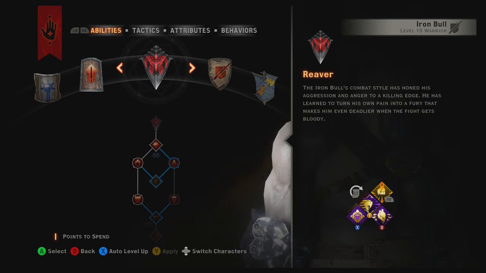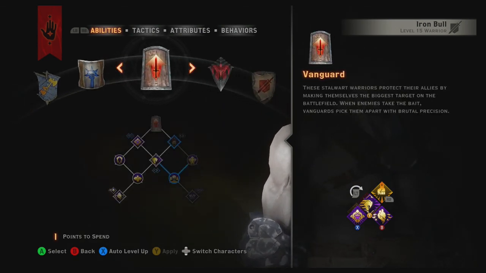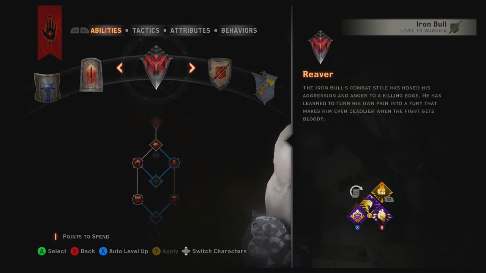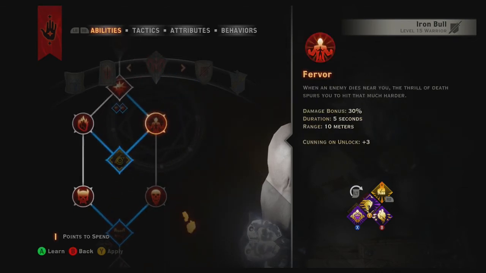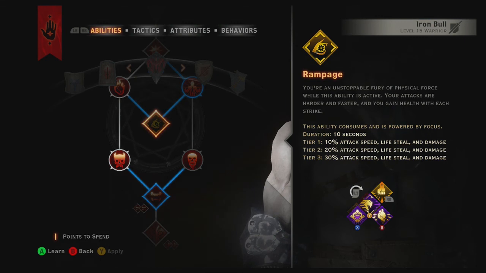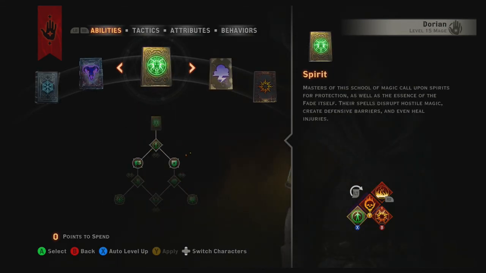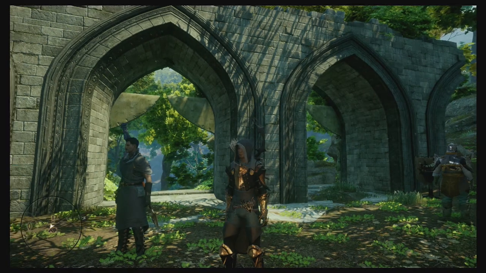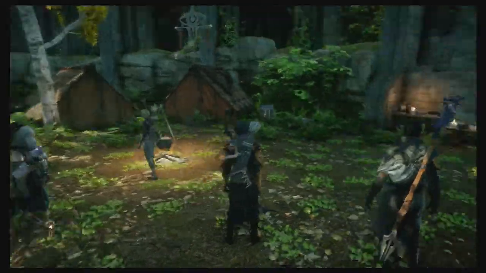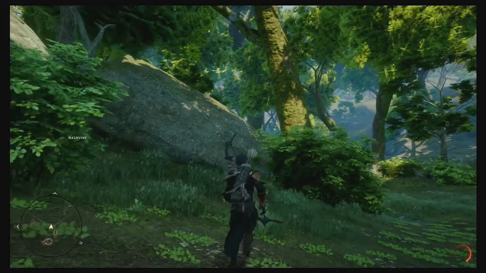Iron Bull. Could get him Rampage. I have the guard upgrades. Cunning. I don't want his cunning. Although, I mean, cunning would be nice. Let's do that one. Okay. Hallelujah. Let's go grab this shard and see where we're at on the shard front.